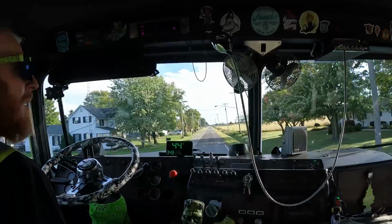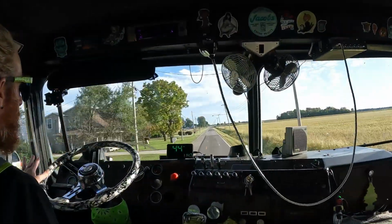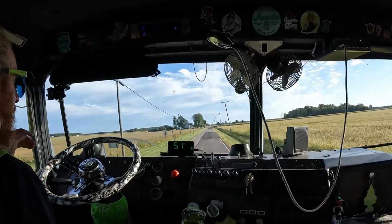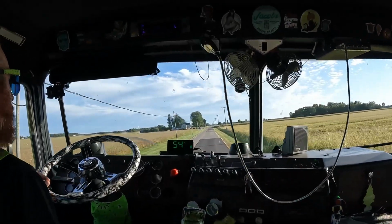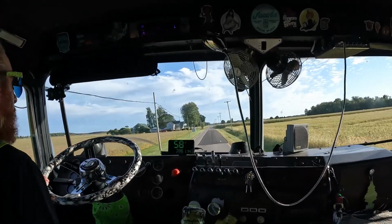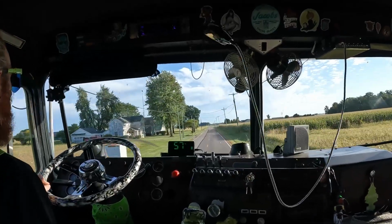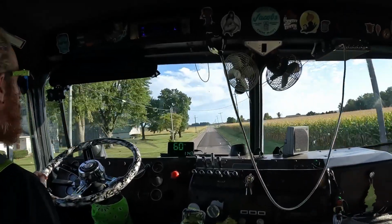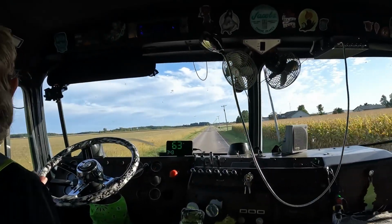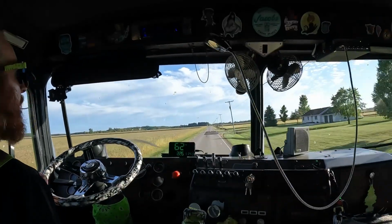The steer tire didn't pull too much, I kept it under control. There's a couple times where I thought, well, I'm going to kill somebody with just the way it's pulling, but it's what it is. I'll just get her pouring in a little bit. She'll be fine. Woo! So that's an update on this.